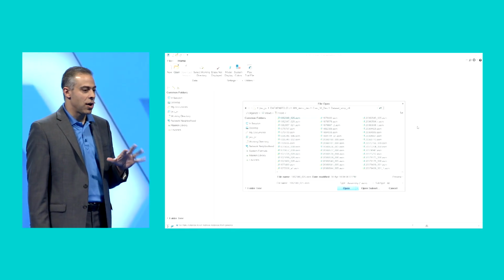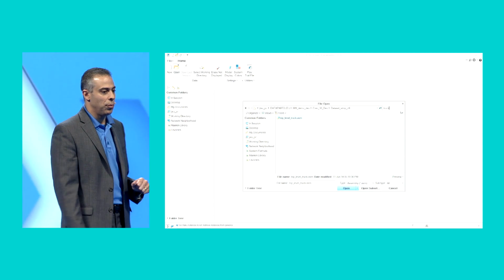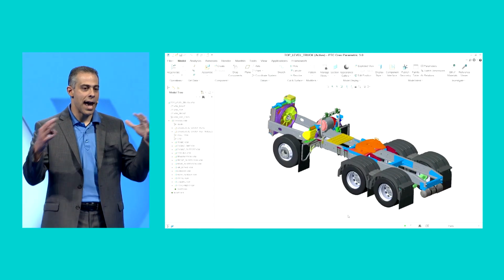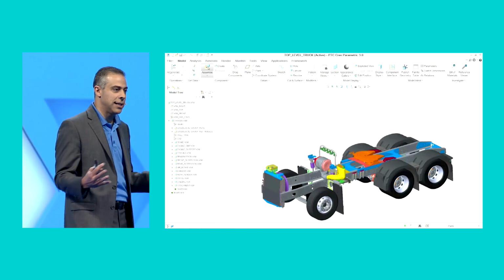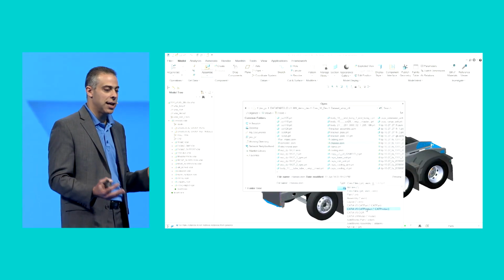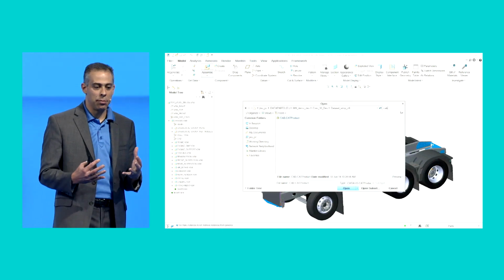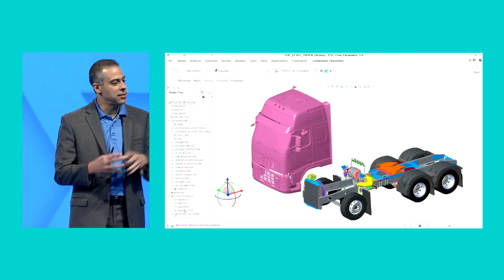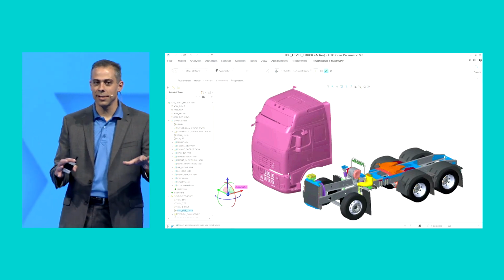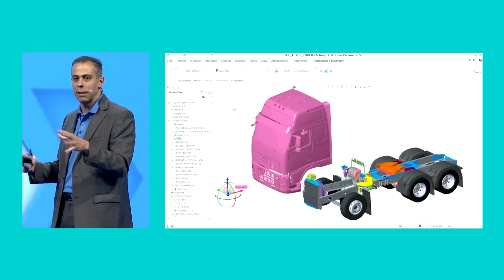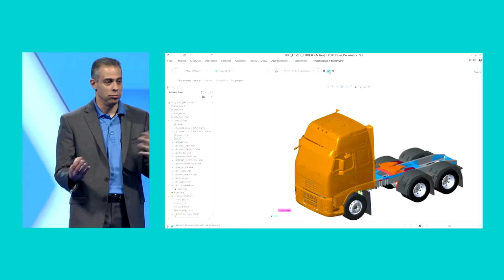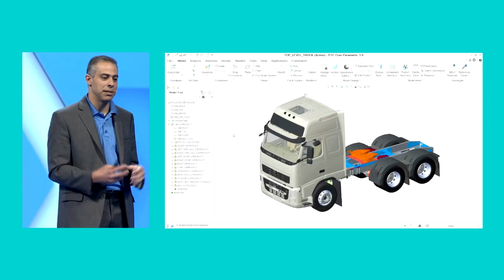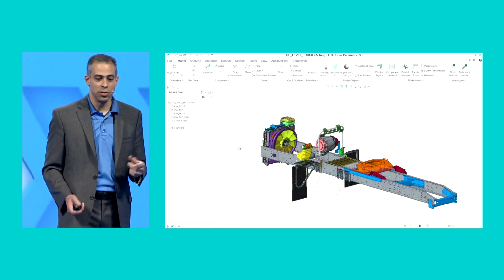In this situation, I'm starting with a similar truck assembly. It's a little bit smaller. The first thing I'm going to do with this truck assembly is bring in the cab. The cab was completely designed in CATIA, okay? So I'm going to bring that in using the file open capability. This is an early design of the cab. And as is done with most assemblies of this size, it's just a simple coordinate system placement assembly technique. That's not required. You can do high fidelity geometry to geometry placements, but in a large assembly like this, coordinate systems are used quite a bit.